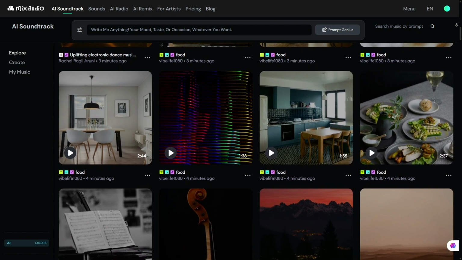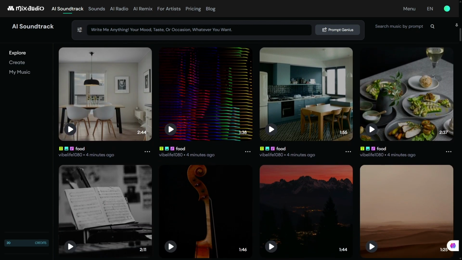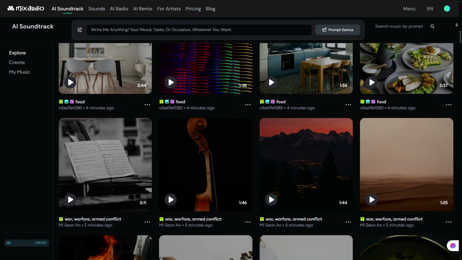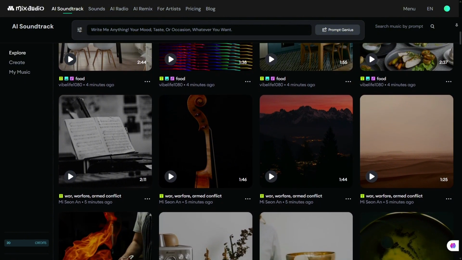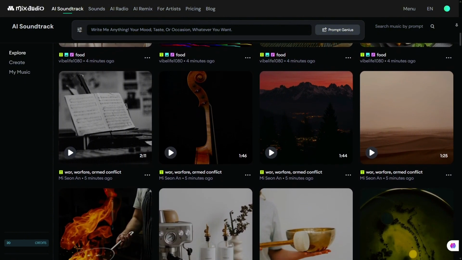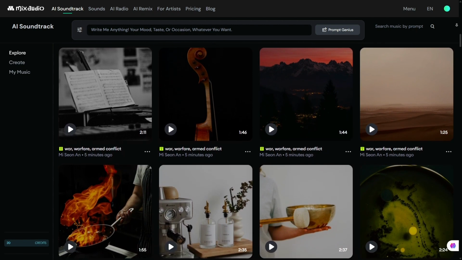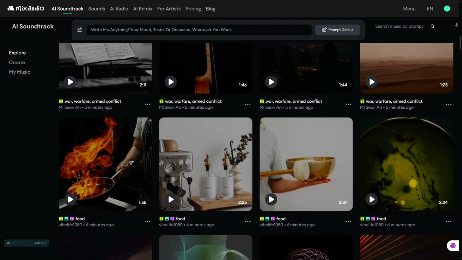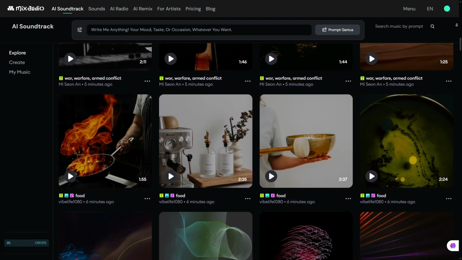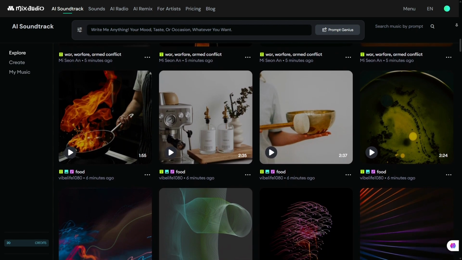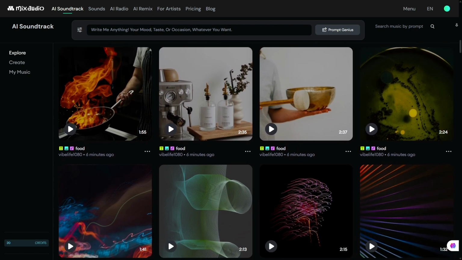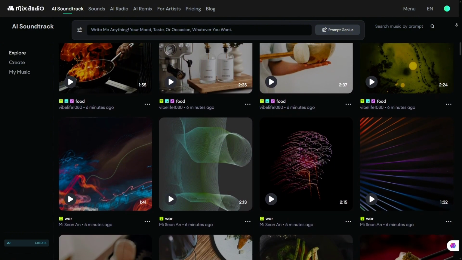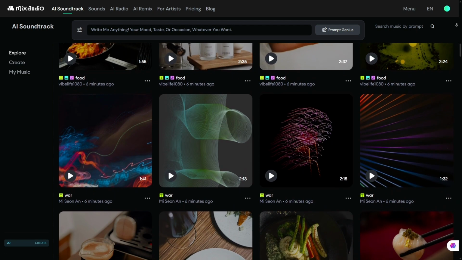But what really makes MixAudio special, at least in my experience, is what happens after the track is generated. Instead of giving you one flattened audio file, MixAudio gives you separated stems. Melody, harmony, bass, vocals, drums, each as a solo track. And you can control them, mute them, replace them. Regenerate only one stem while keeping the others. This level of control is a game changer. It means the track isn't finished when you get it. It's just beginning. You're not consuming AI music, you're collaborating with it.